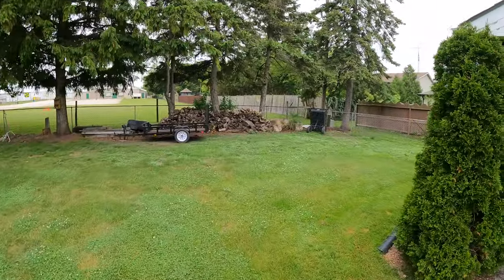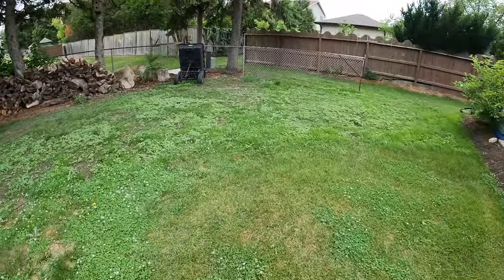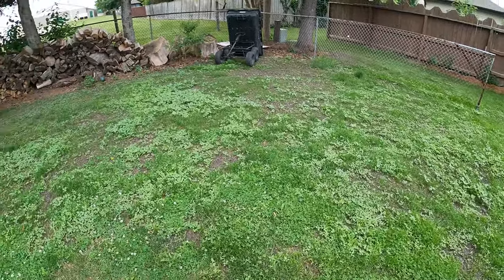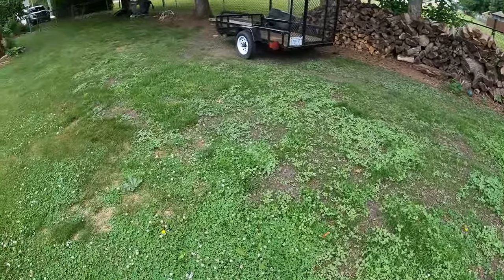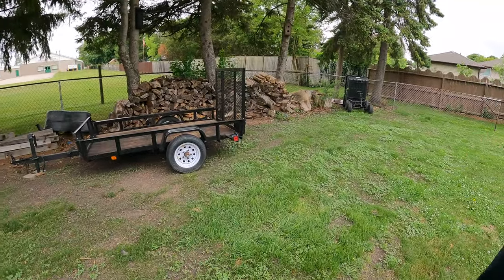Hey, I got a load of dirt from Pug One. It's coming pretty good here. The topsoil he uses, it's got a few weed seeds in it. Just a couple. Holy. So I'm going to have to 2-4-D that, but at least the grass is growing now. So we're going to have grass again soon. Yeah, I gotta weed that. That's just brutal.